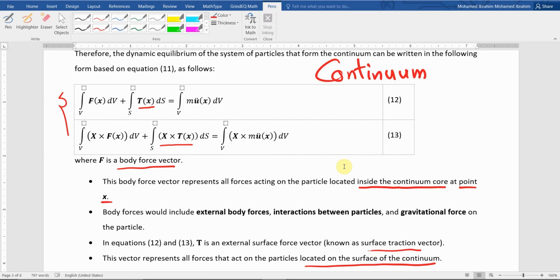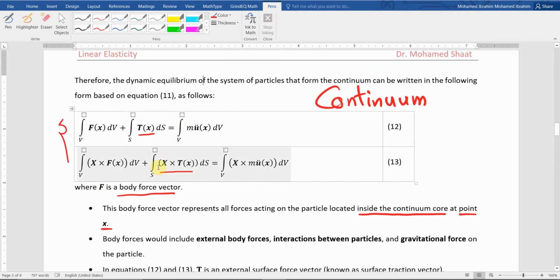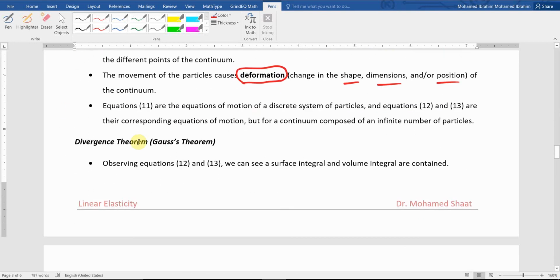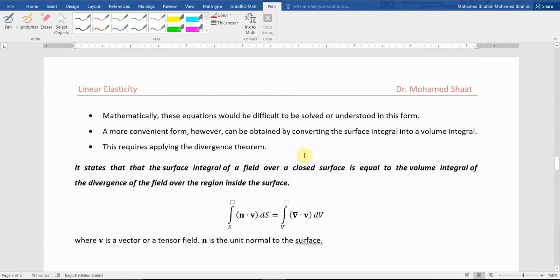vector or tensor analysis. So here we're going to apply something very similar, which is known as the divergence theorem, to convert. The objective here is to convert this surface integral into a volume integral to make it a more convenient, more practical form of the equations of motion of the continuum. So what about the divergence theorem? As we discussed here, we do have two hybrid integrals in the equilibrium equation. The divergence theorem states that the surface integral of a field, this field could be a tensor field or a vector field. As we mentioned, the field is anything that is a function describing a specific phenomenon.